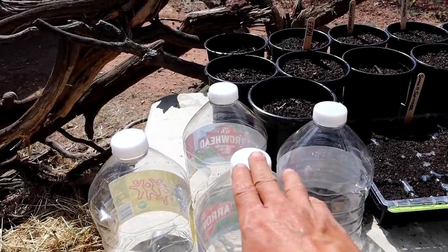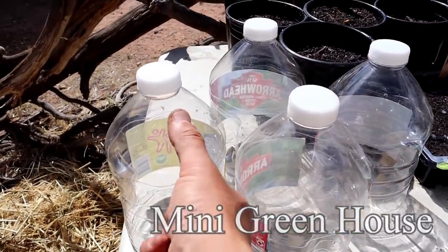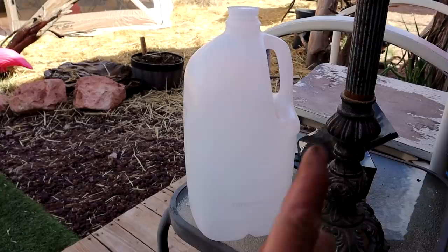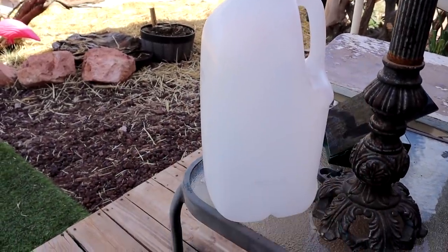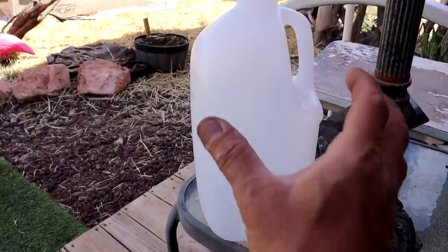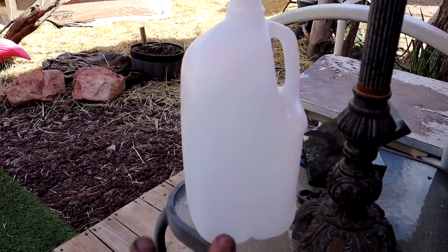If you're wondering what these are, I know people use gallon jugs to grow in, but it doesn't leave them much space. What they do is they cut the top here and then they plant inside, make sure there's some holes, and then they duct tape the top back on. I don't particularly care for this idea.